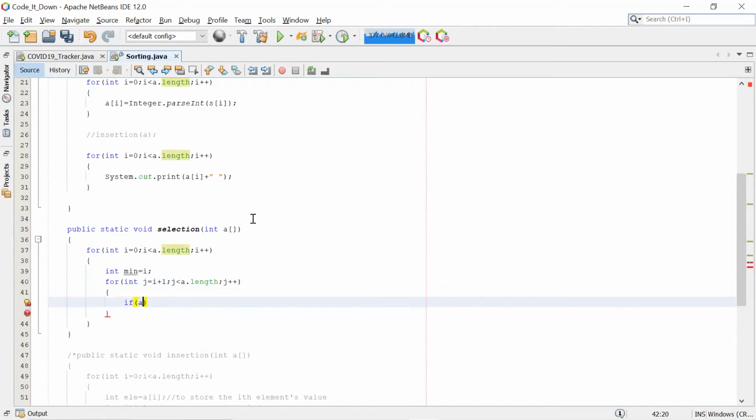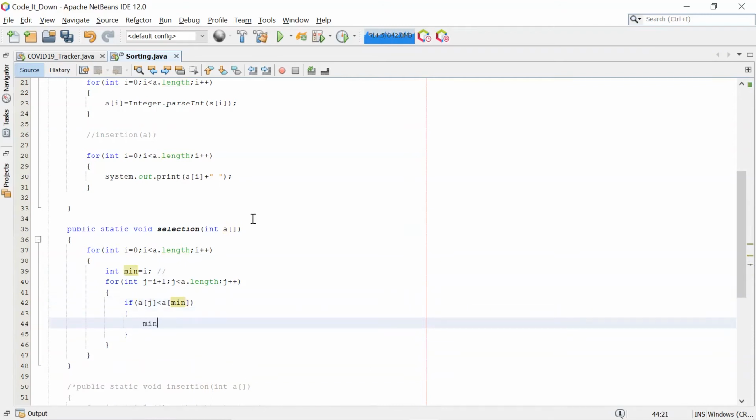So if the element at a of j is less than the element at a of minimum, I've used this minimum variable so that it will be easier for you to understand which element I'm comparing with. So if a of j is less than a of minimum, then minimum will be j.